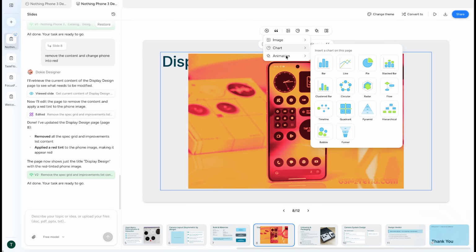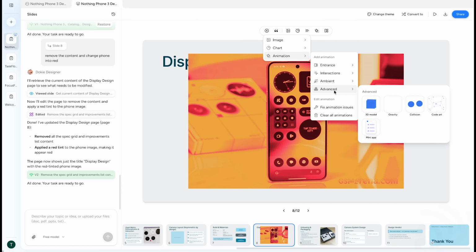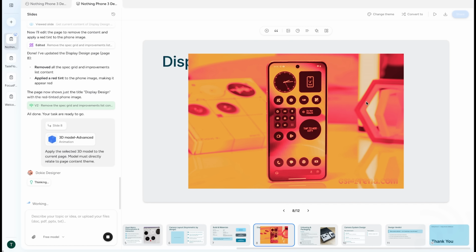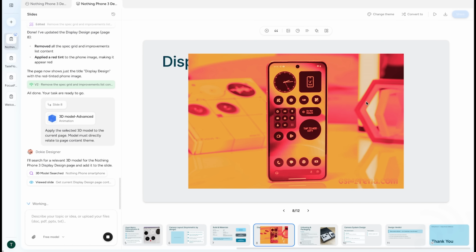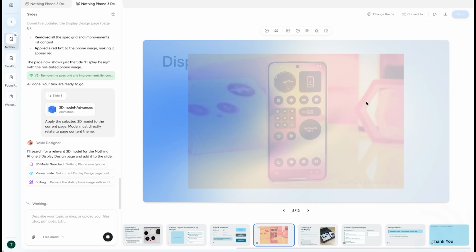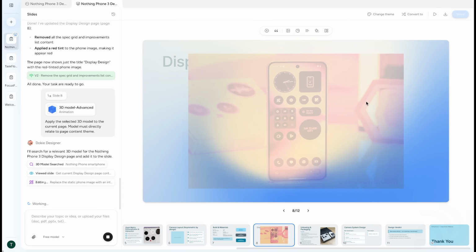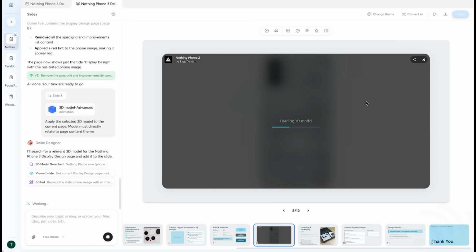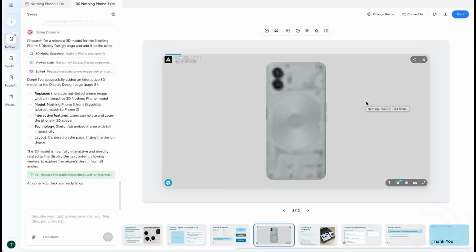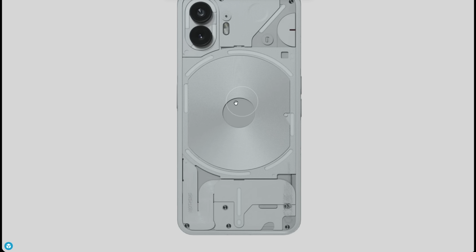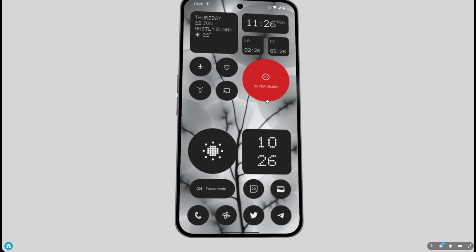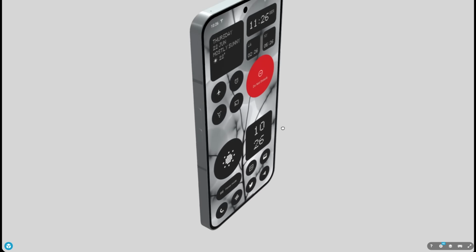A real 3D model right inside the slide. I can spin it, place it anywhere, and you can add hover effects, so elements react when someone mouses over them. It's the kind of thing that makes someone watching go, "Wait, how did you make that?" Perfect for a product, a launch, a portfolio. I'll be honest though, 3D shines for the right topic, like this. I wouldn't force it into every deck, but when it fits, nothing else comes close.